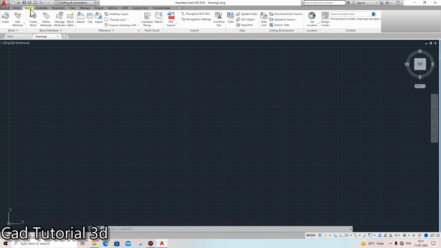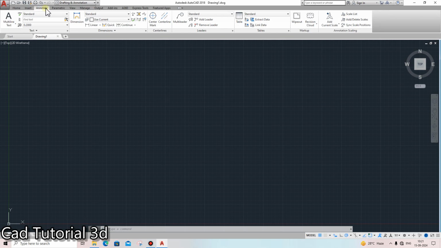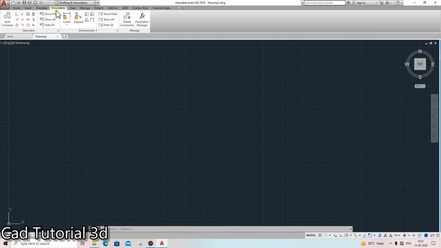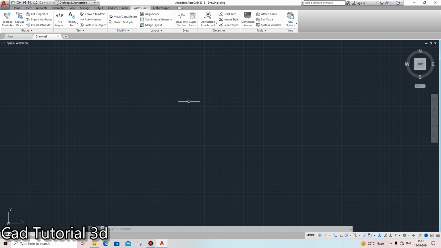Likewise, in the insert menu, there are different tabs as well as different commands. In the parametric, parametric is used for relations. Suppose I want to make two different lines perpendicular or parallel, then I can use this parametric toolbar. Views, manage, output, add-ins, A360, express tools.